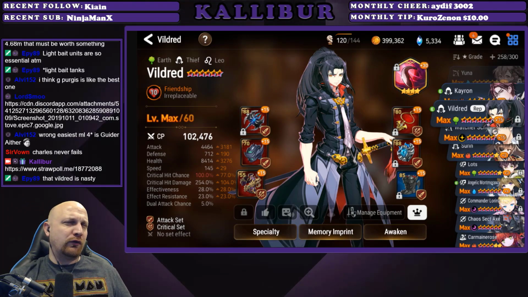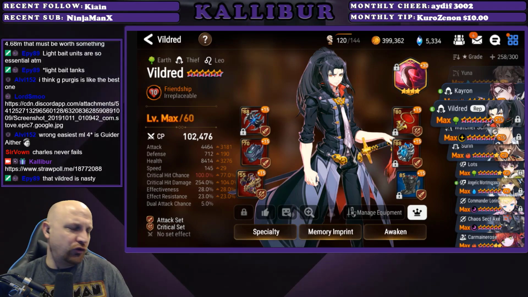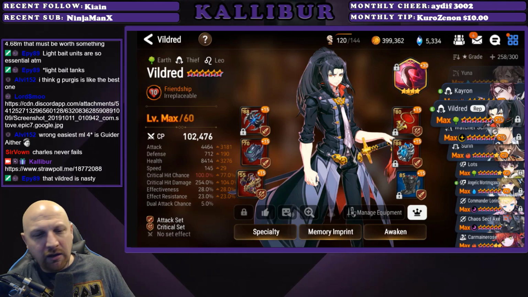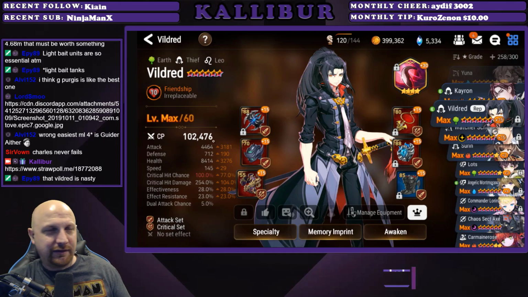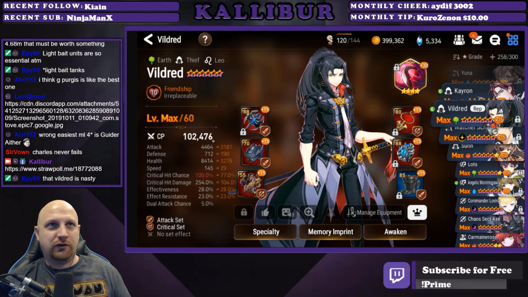Especially if you're using Vildred as a cleanup character. Maybe you're going in there with a double cleave, guys. Maybe you have Arbiter Vildred go in there, cleave first, and then regular Vildred comes in there and cleans up. This artifact would shine in that type of situation, most definitely. This Vildred here is rocking an attack and crit set. I keep on wanting to say Arbiter Vildred, guys. It's regular Vildred, green Vildred, okay?